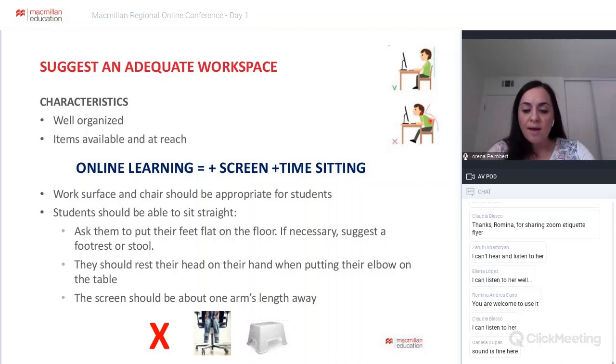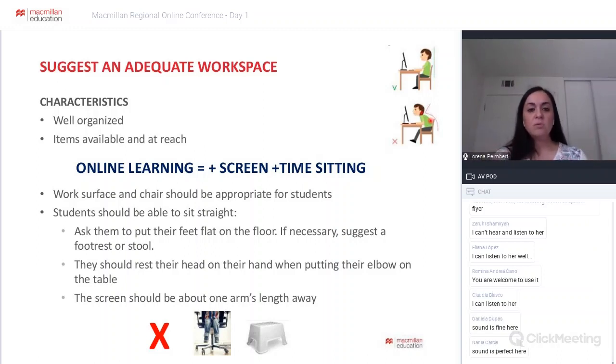And then that's why we also have problems with reading comprehension and everything. So from the beginning, since we are preschool teachers, we have to teach our kids the correct position to sit on the chair at the table and work with the screen. And also because, as I told you, they're also going to be coloring, or working with their books. So they have to have a correct position. Okay, so this is also super important that we teach them.